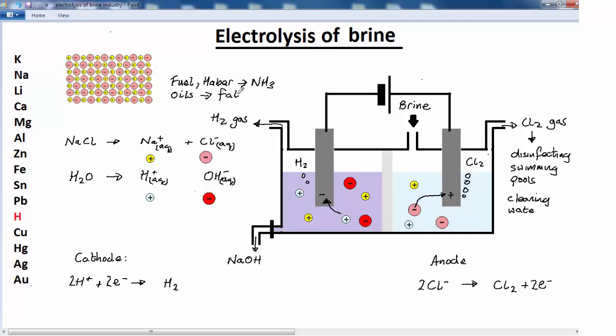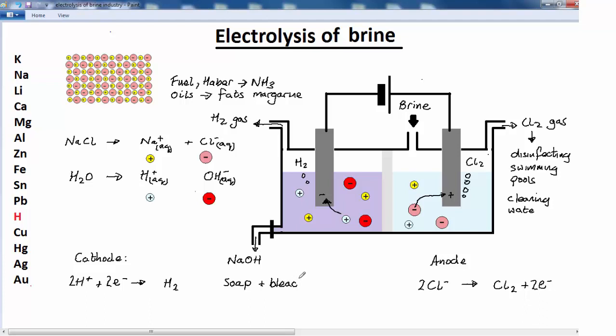and also in the hydrogenation of oils to produce fats and margarine. Now finally, sodium hydroxide again is a very useful product. This is run off here at this tap, and this, as you probably already know, is an alkali and is used to produce soap, and also is used in the manufacture of bleach.